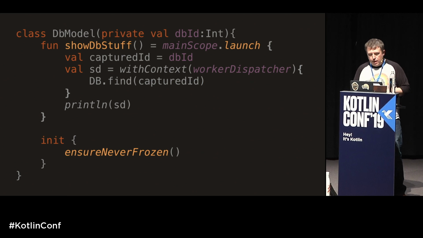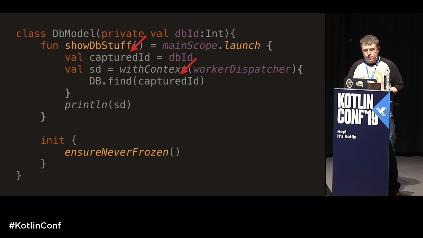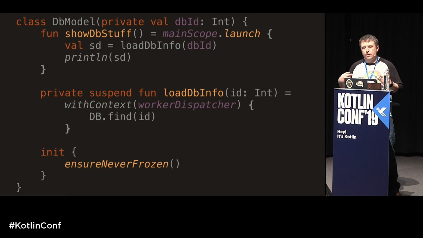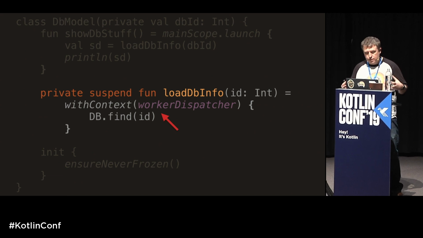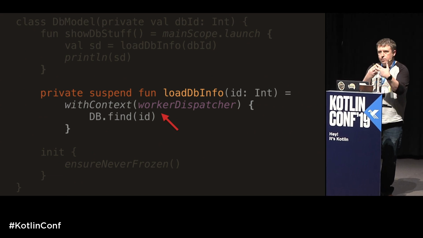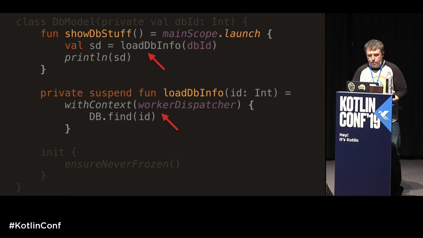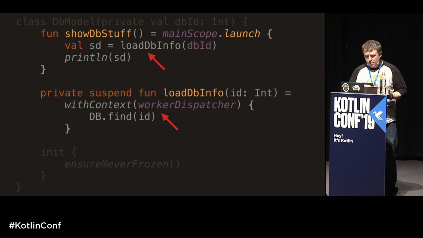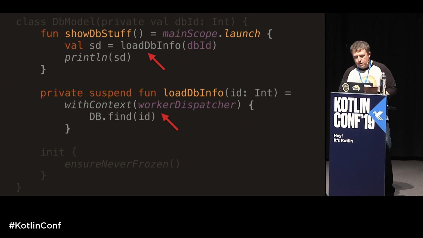So you could do this, where we're going to have local state written here, and then we're going to capture that. And that'll totally work, but that's just kind of nasty, right, to have to do that all over the place and remember it. So best practice is definitely going to be, when you're switching threads, you're going to want to call a method and have that thing do it. So this method is going to do our withContext. It's going to take a local parameter value that gets captured in our block, and then we're going to call it from here. The suspend happens, it returns a value, and that all works, which is also a lot easier to read and look at. I've read that that's best practice with coroutines anyway. Not entirely sure. Hopefully it is, but we'll see how that goes.